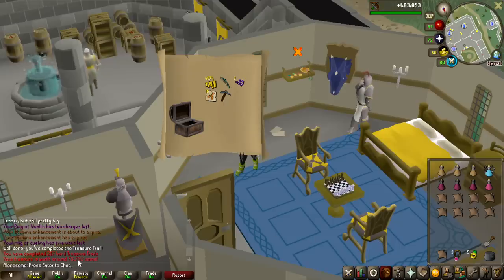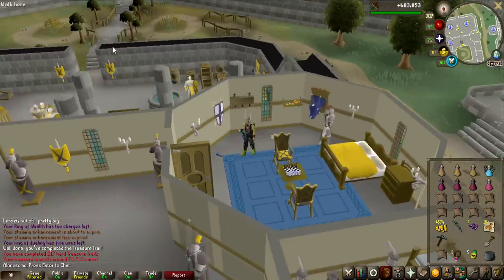It is the mediocre clue scroll, I guess. 78, 78, 2. Interesting numbers down there. 217 overall hard clues as well, so we're getting to decent numbers.